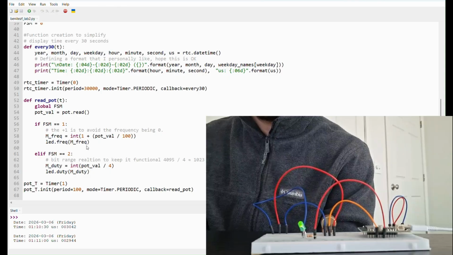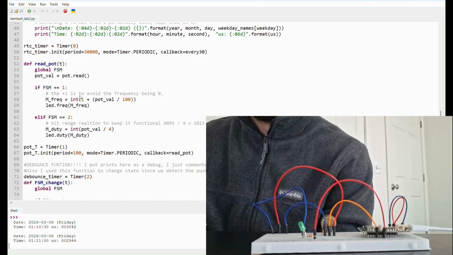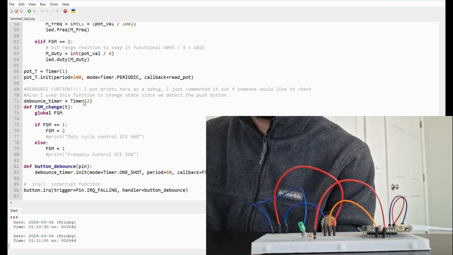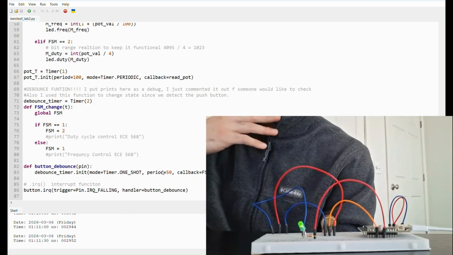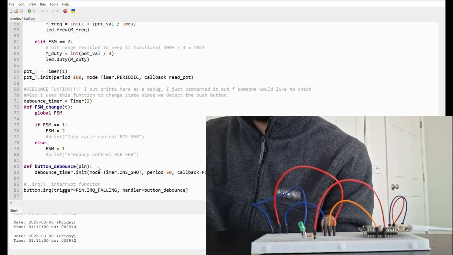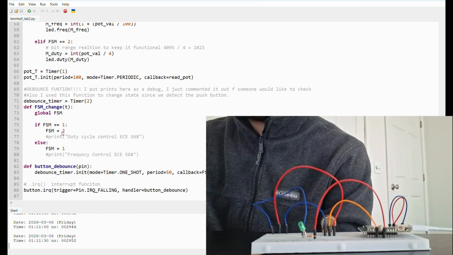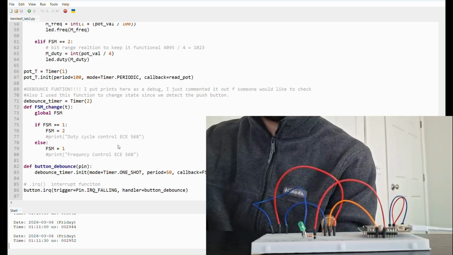These are the hardware timers that we have available. We're using each independent timer, so these functions can work while the other one is working, with no conflict. Then we have the third timer, which is timer 2. I'm using this timer for our interrupt from the button press, and then we use the debounce, so it doesn't detect ones and zeros, it just detects one stable push. Taking advantage of this debounce, we change the FSM. If it's in the frequency control, then change to duty cycle control. If it's in the duty cycle control, then change to frequency control. It's basically a simple FSM, right?